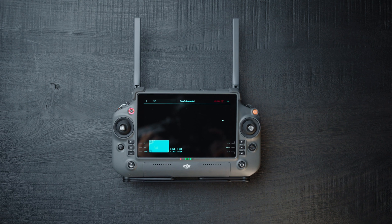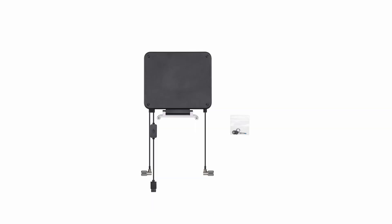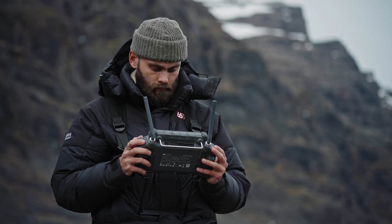The next thing I want to talk about is signal on long-range flights. The RC Plus controller is equipped with the O3 image transmission system. With the Inspire 2, I had to upgrade to the Ascendance controller with a big patch antenna just to have somewhat clear transmission up from one to two kilometers away, and even then there was a lack of trust — many times I lost signal right when I needed the drone to be working, in those very special moments when something is waiting to be captured. The Inspire 3 has just fixed that completely.